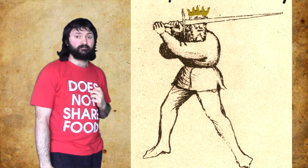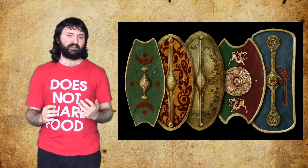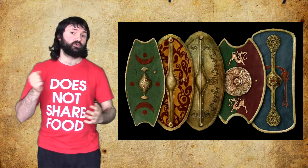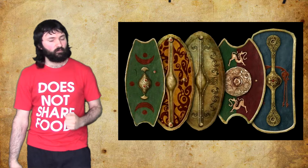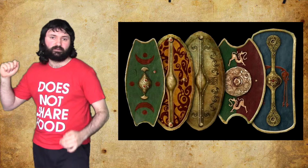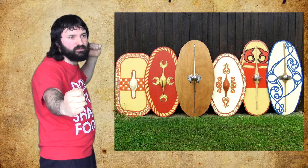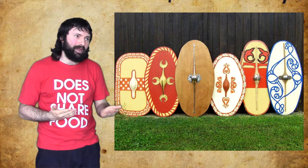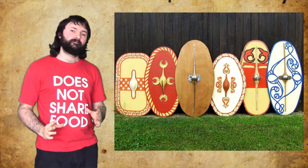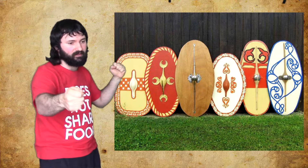This applies quite a lot, especially with shields. It should be noted that Celtic swords, again lacking a complex hilt, could hypothetically be used on their own, but they seem very much designed to be used sword and shield in combination as often as a Celt can manage. With sword and shield — as I've mentioned in my sword and shield basics video — you do not use them one and then the other. You never bring the sword out and remove the shield, because your body becomes exposed to attack. No trained Celtic warrior would deliberately do attacks or defences with their sword while bringing their shield away. You always have the shield in front of you — you can use it passively, close to your body, nice and relaxed.